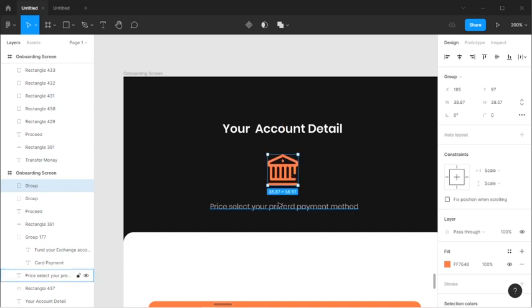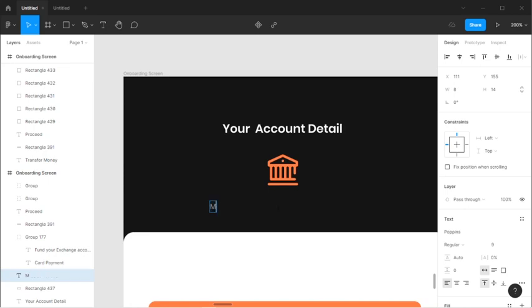So make a bank transfer into your account detail below, right?